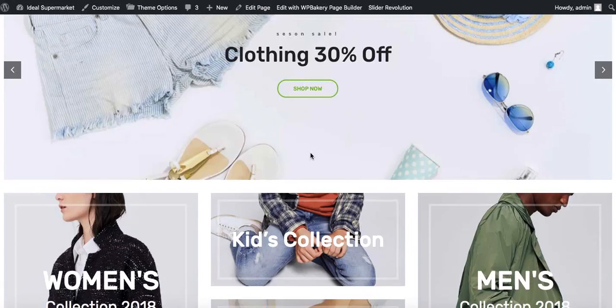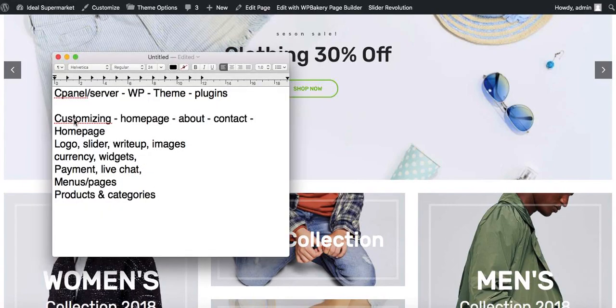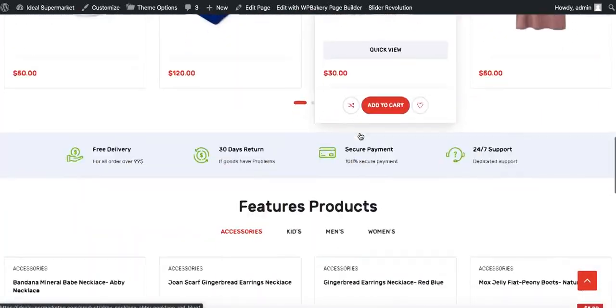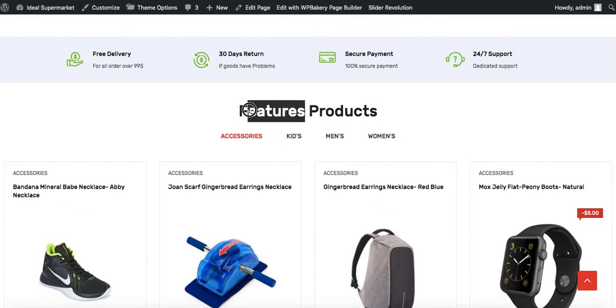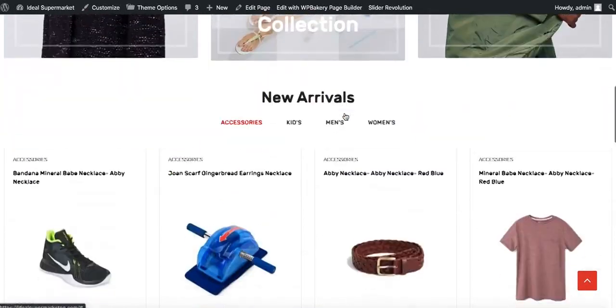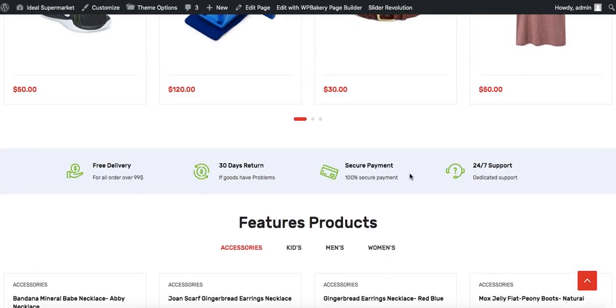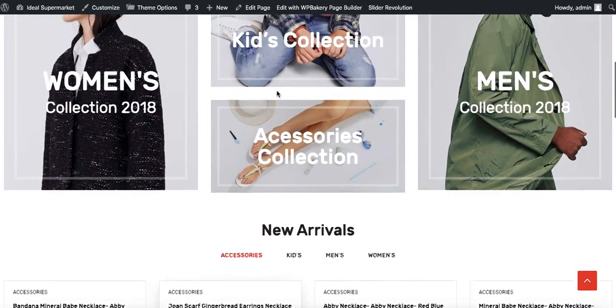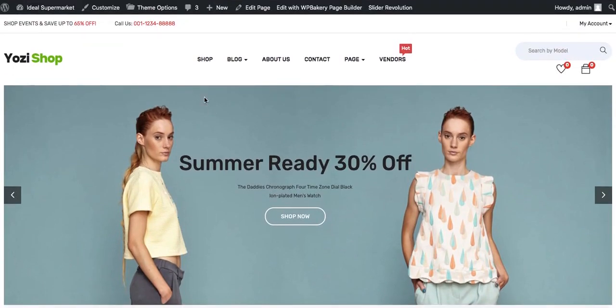So we'll get straight into the second part of the video now, which, let me pull this up. Okay, it's about customizing our homepage, the About Us page, the contact page. From the home page, first of all, we're going to be working on the logo, the slider, the write-ups, and the images. I recall pointing out the write-up that isn't quite standard here. It's supposed to be featured products, yeah, with a D, not an S. So there are write-ups to work on, and we'll probably tweak all of these to suit what the business does, basically. So let's get into it.